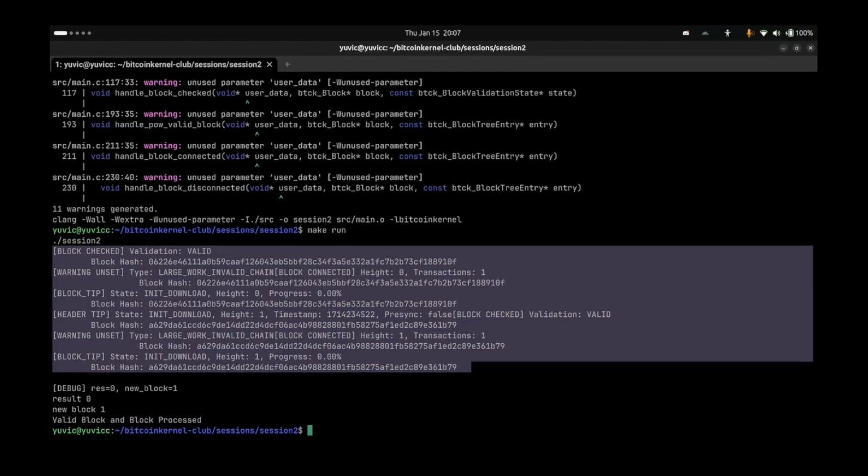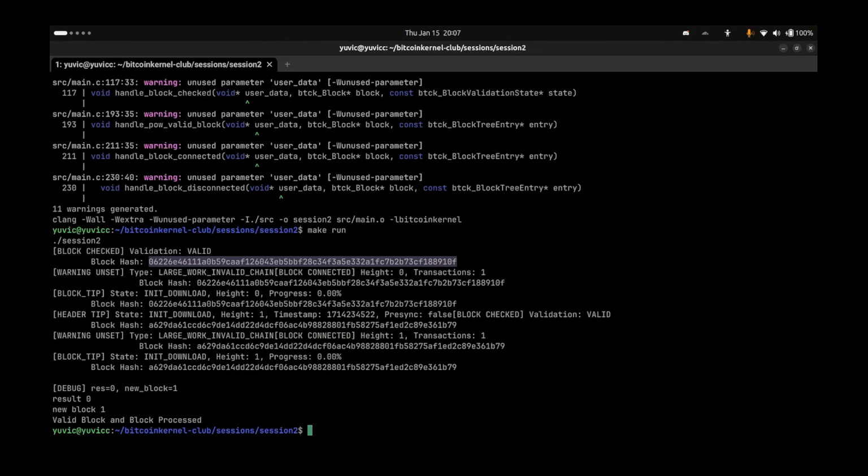We also wouldn't know the hash of the block, the type of the block, the state of the block, the current height, the current header tip, whether it contains the warning set or unset, and the block tip of the current blockchain.